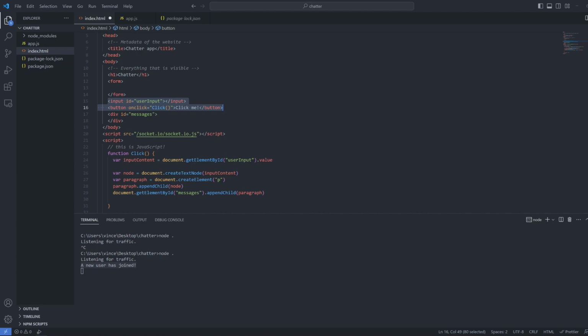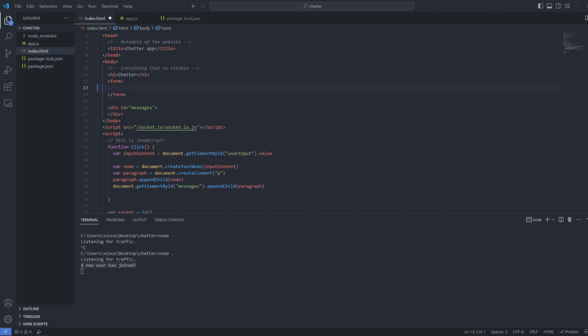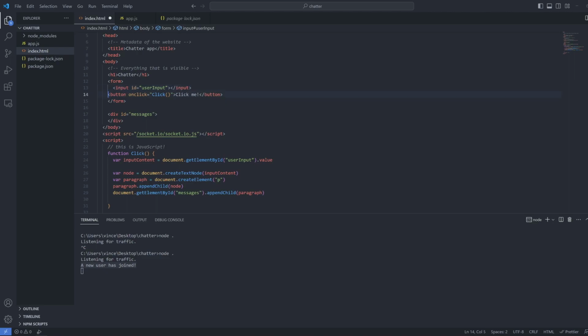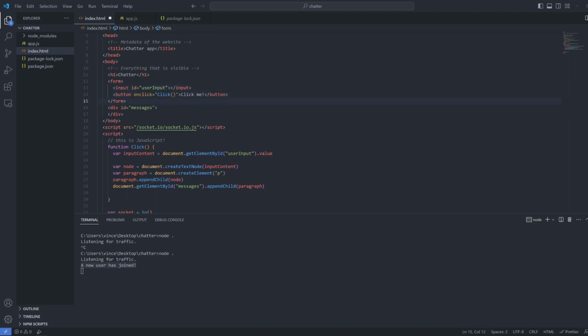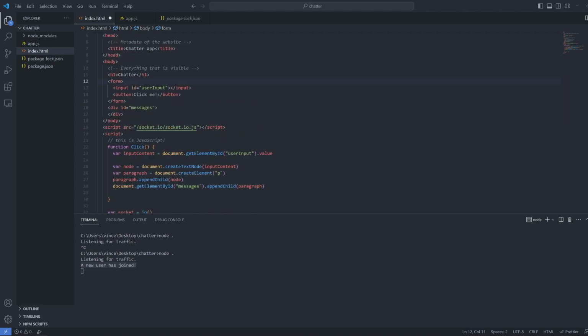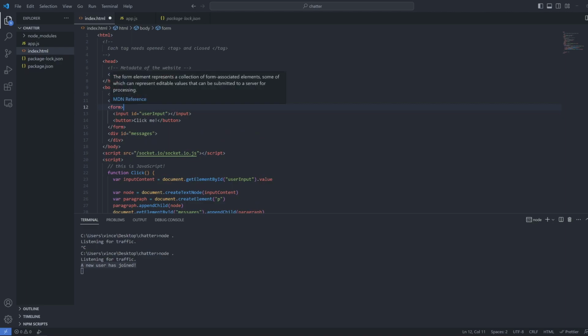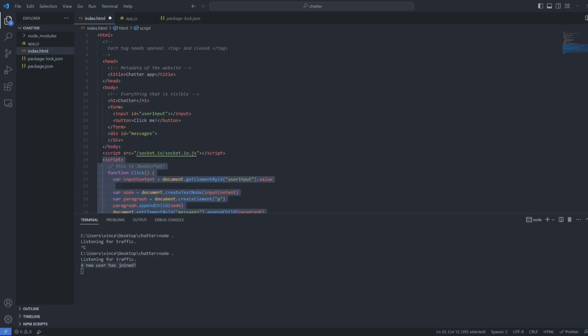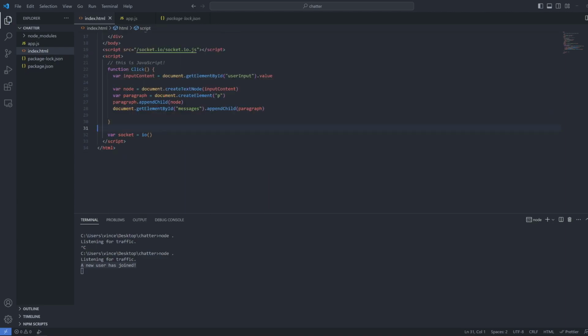So we're going to take our input and button and just cut them and put them in here. Just going to press tab a few times to make sure that it is indented properly. We can actually delete this onClick function because now it's a form. We need to somehow reference our form in our JavaScript code in the script tag right here. And the way we did this last time, we'll do it again, is by creating an ID, an identifier. Let's say message form. So now lower here, I'll create var form, and then we want to reference it, document.getElementById, message form. And that's it.